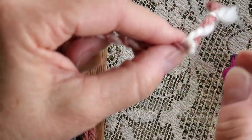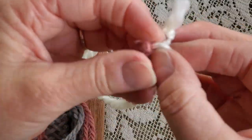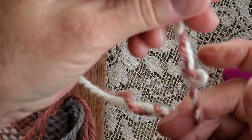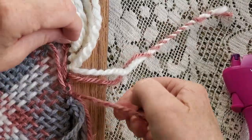I was trying to make them even, so I was counting it, you know, 1, 2, 3, 4 as it goes around. I don't think that's gonna work that way. All right, there. Oh, I just kind of made a mess of that one. Let's go to another one.